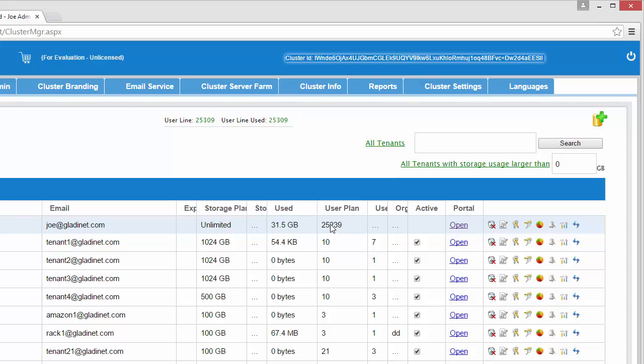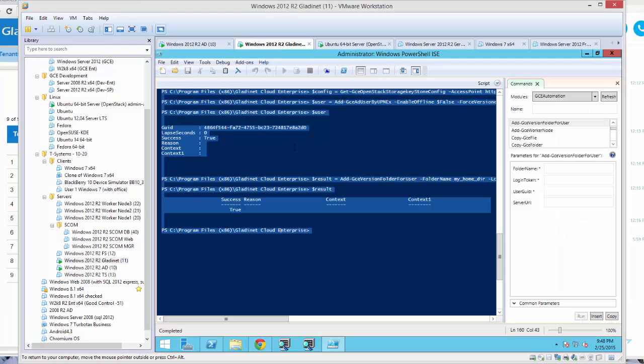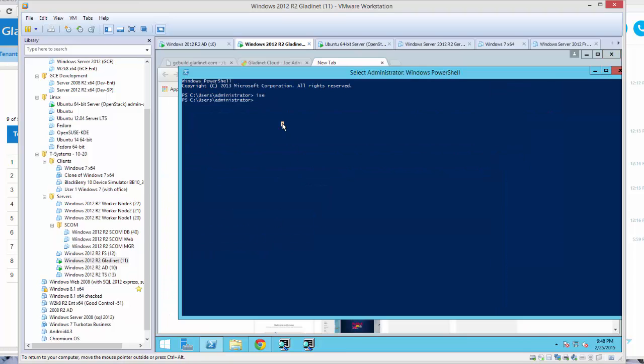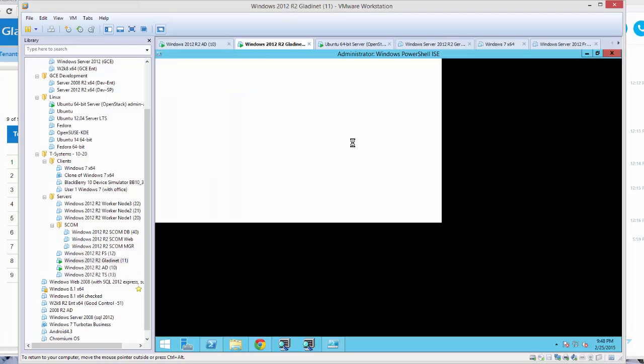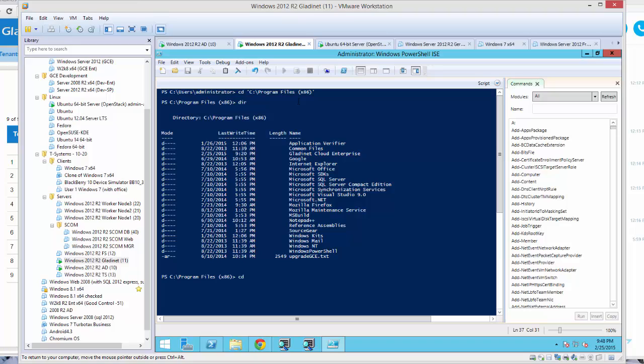So another important feature for the enterprise solution is the scripting interface. We will be using PowerShell to provision the user. Under the PowerShell, there's the API, the Gladinet User Management API. You can either use PowerShell or write your own C#, Python, whatever language you prefer to integrate the Gladinet Cloud Enterprise into your enterprise portal, user self-provision, self-service portal. You can do that, so the service can be provisioned to the user.